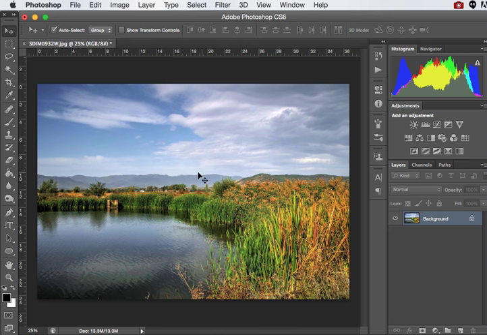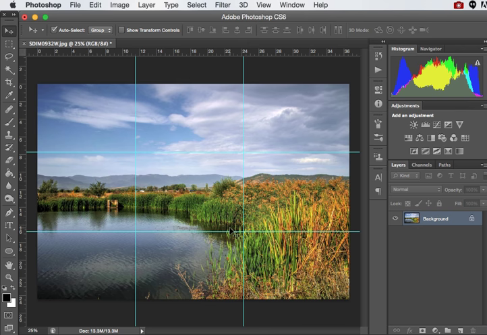What I want you to do right now is overlay a checkerboard, or a tic-tac-toe board, over your image. It doesn't have to be exact, but do something similar to this. Drag something like that, and drag something like that.